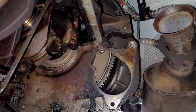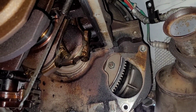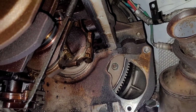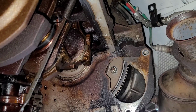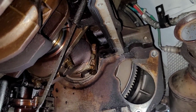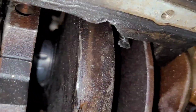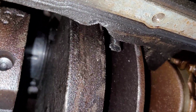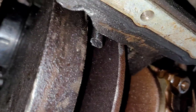If you look back at that opening there where the starter goes, now as I rotate the motor there, you can see that's a torque converter bolt, or nut rather. And that's the whole reason for doing this, because I can't unhook the torque converter if I can't rotate the motor. So now at least I can get to everything I need to, one to the other. But if you look up here, you'll see, there it is.